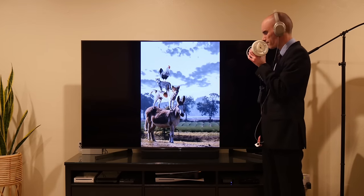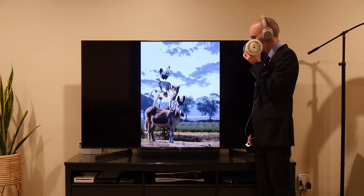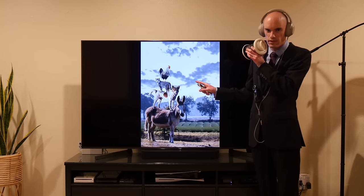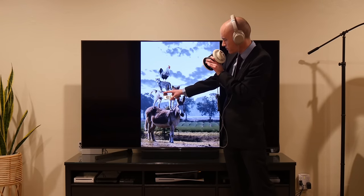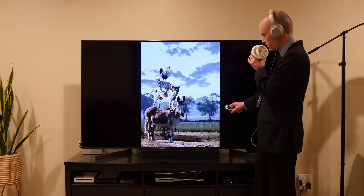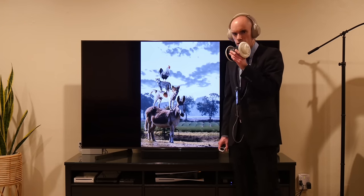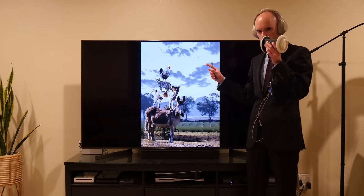Next we have... well, this is a cute image, but it is clearly, clearly fake. First of all, none of these animals would ever stand atop the other in real life — I can guarantee you that. And second of all, the shadows on the feet of the chicken and the cat, and to a lesser extent the dog, are completely unbelievable. The only thing this is a real photo of is clearly the donkey — this is a photo of a donkey that has been manipulated to an unbelievable degree. Perhaps for some sort of amusement, but when it comes to stock photos, amusement is not enough. We need quality. And quality this does not have. One out of ten.